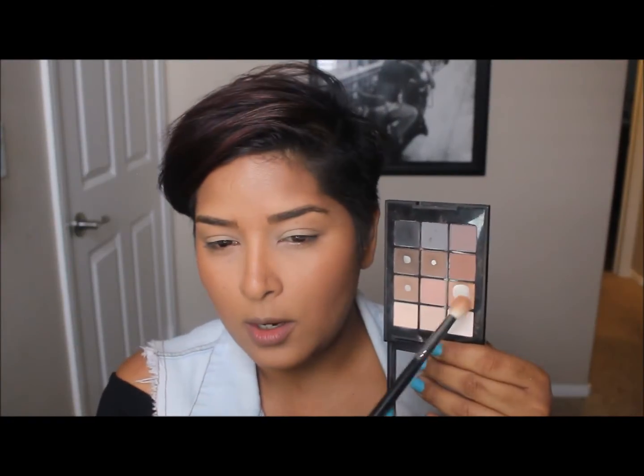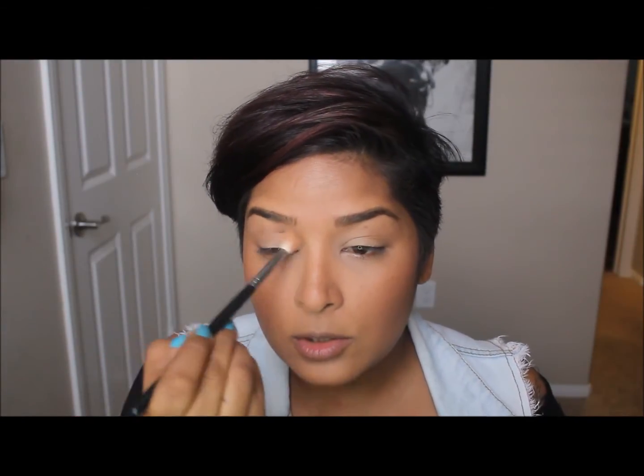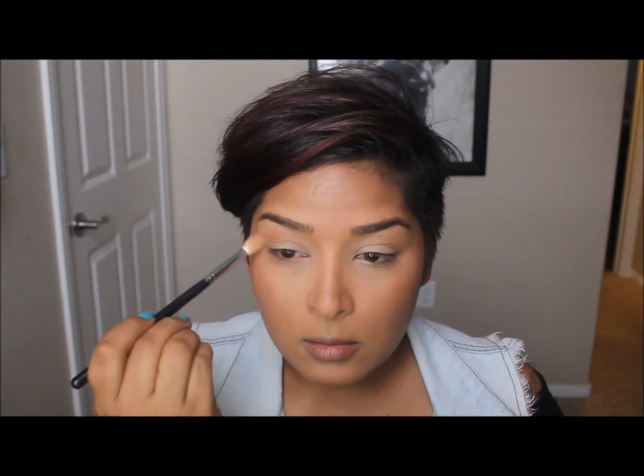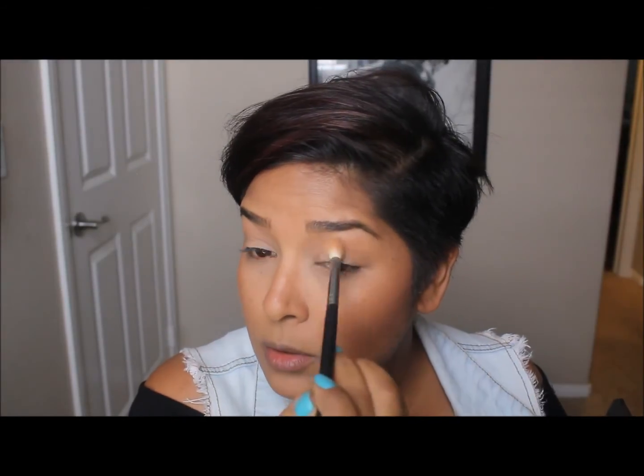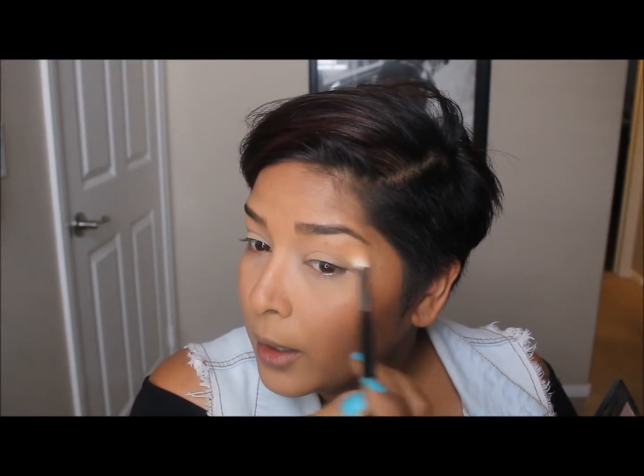I'm using my Sonia Kashuk Eye Neutral palette. This is another sneak peek for you guys, and I'm gonna grab this shade right over here and just pick it up with a large blending brush and just apply that to the crease area pretty messily. I don't know what I'm doing with my eyes today, to be quite honest with you, but this is normally the shade that I pick up when I'm gonna do my eyeshadow, so I'm on auto right now.